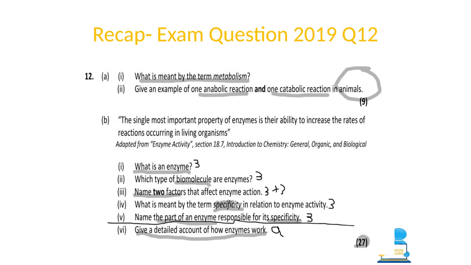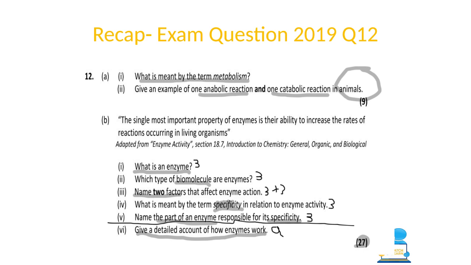So this is us going right back to the start about how enzymes will act on a substrate. So we're going to do this in bullet points on our mind map. Enzymes will act on one particular substrate. The enzyme's active site will alter its shape slightly to fit the shape of the substrate. This is known as the Induced Fit Model. Enzyme and substrate will form an enzyme-substrate complex. Products are produced and are released from the active site, and the active site will return to its original shape to be reused.